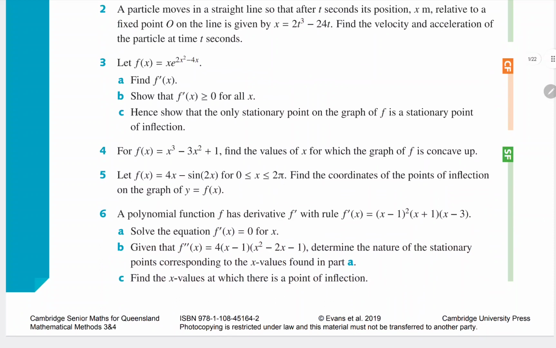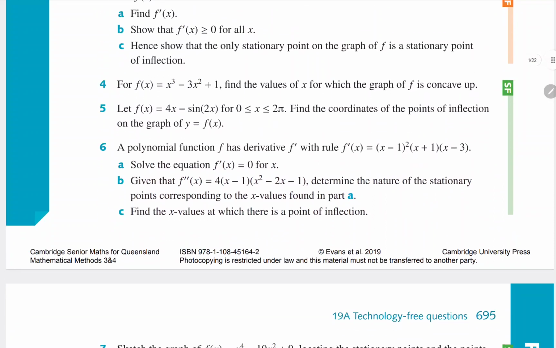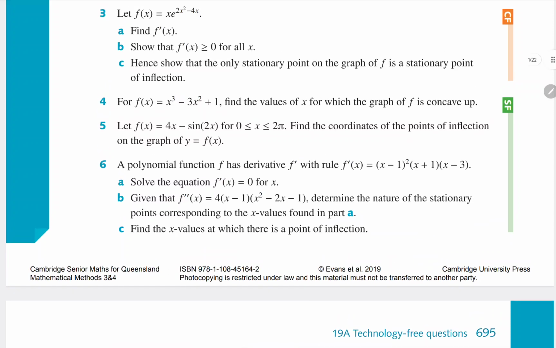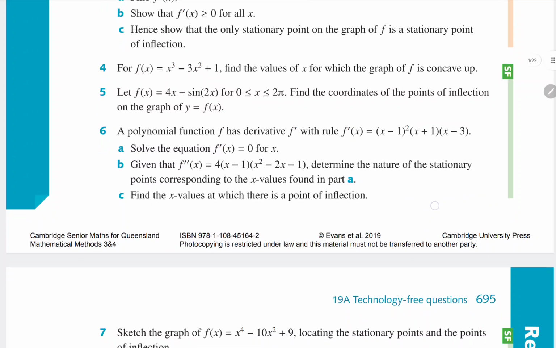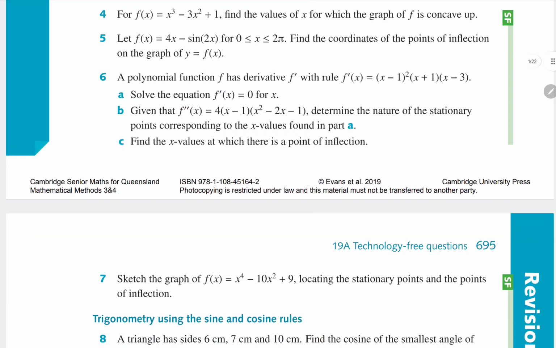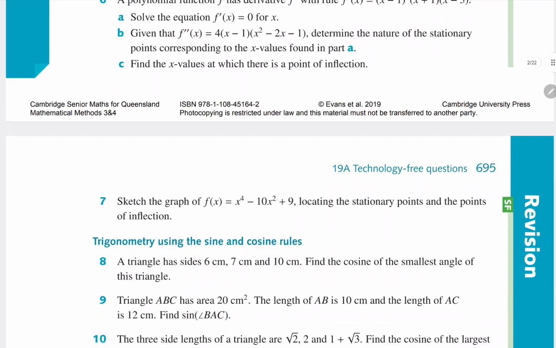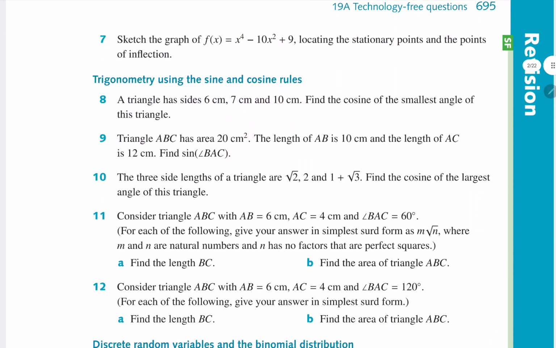Second derivative, deriving twice, and you might need to solve the kinematic questions using polynomials. You might need to use the factor theorem to solve for a cubic equation. If you're unlucky, they can throw that in there. Or the second derivative to find the nature of the points and stuff like that. So the second derivative I think will be heavier on the first paper, but the second paper, the tech active one, will be very heavy on the trigonometry and then definitely probability.